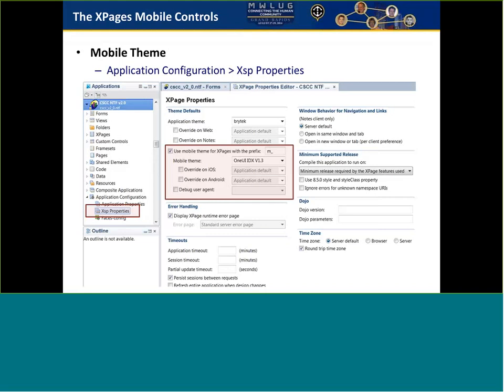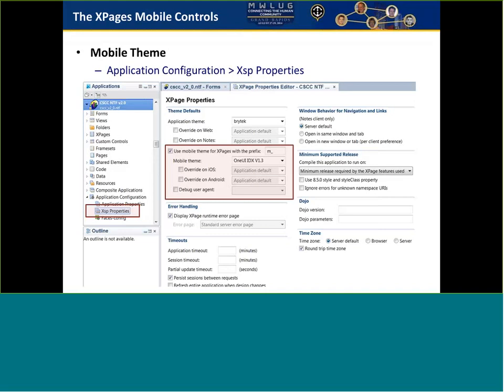And referring back to the Mastering XPages book, there's content in the book that talks about where you might have need to override on iOS and Android, specifically when it comes to buttons and things like that. So this is something that makes it much easier to simply say, okay, I want to support mobile apps too. Just a comment about the prefix, the M underscore. By putting that in, any XPage that you build with that prefix will then have the mobile theme, and we'll show that. Some other concepts to keep in mind.